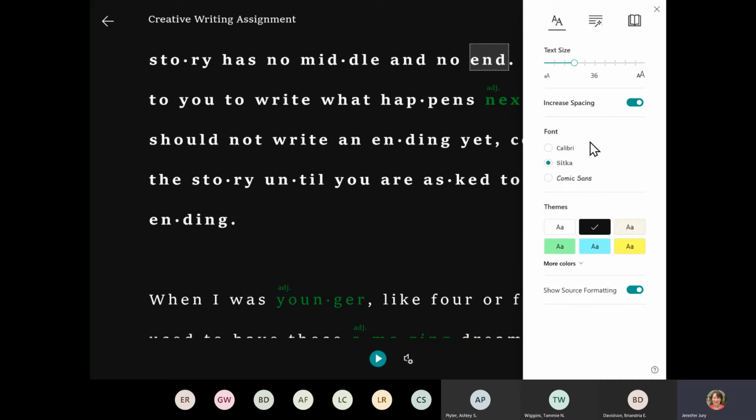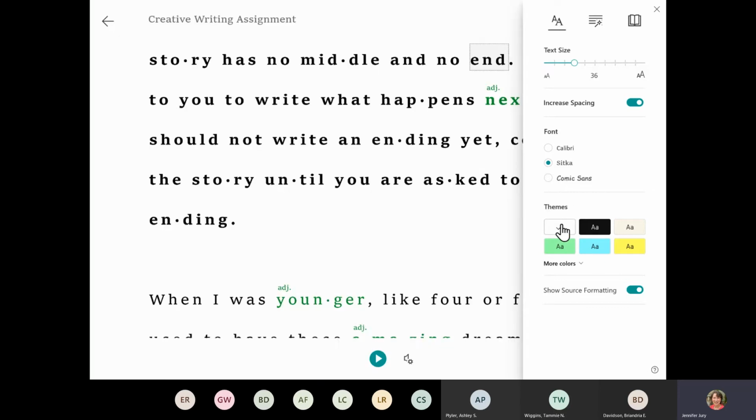These three fonts are recognized by the Dyslexia Association. Sitka is specially designed by Microsoft for this application. Here are the color options. As you can see here, this is just plain like you would normally find, and then you can choose different fonts.